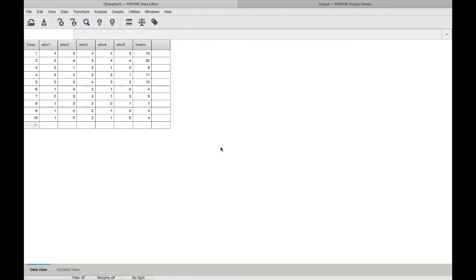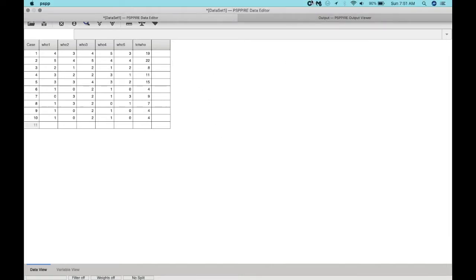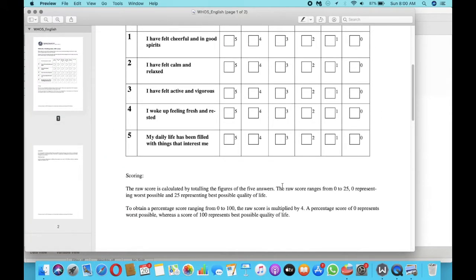In the next part of the video, I'll show you how to classify these responses into below average and above average. The scales will tell you a certain categorization of the scores. For example, 0 to 10 is low, 11 to 15 is moderate, and 16 and above is high, or something like that. But some scales like this one don't have a classification. So if you want to classify the respondents between below average and above average score, you can do that as well. But usually there is a classification already given.